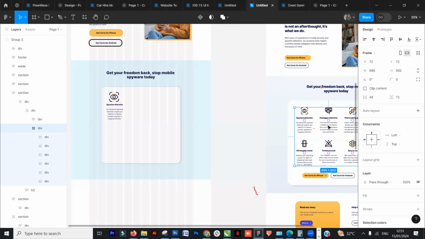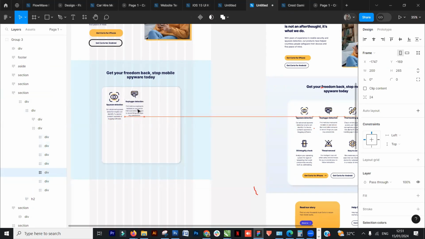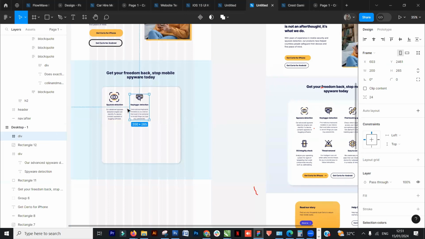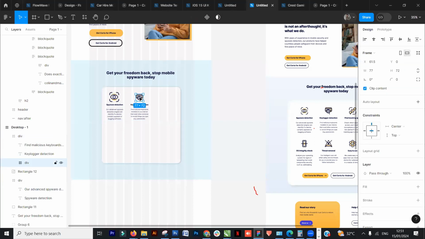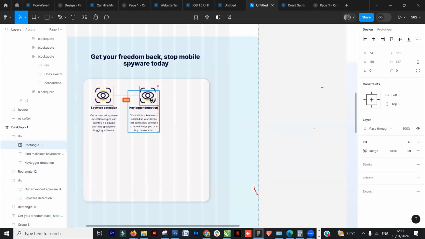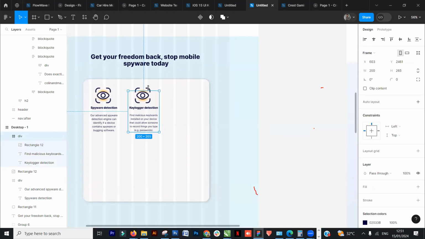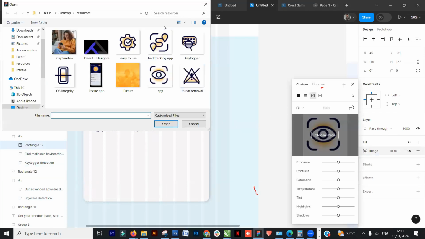So let me get a copy. The next one, let me try. I'm trying to page everything down. Okay. Let me take this off as well. I can try to replicate the same here. Then after replicating, I go back to my image, choose image again. Then this is key.